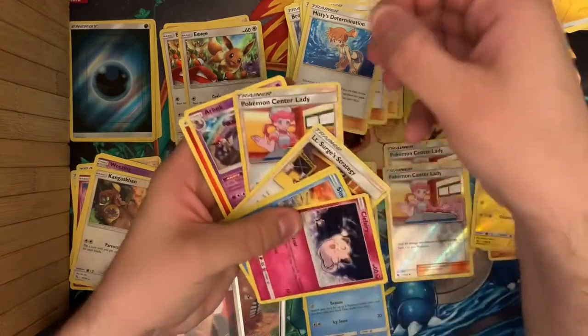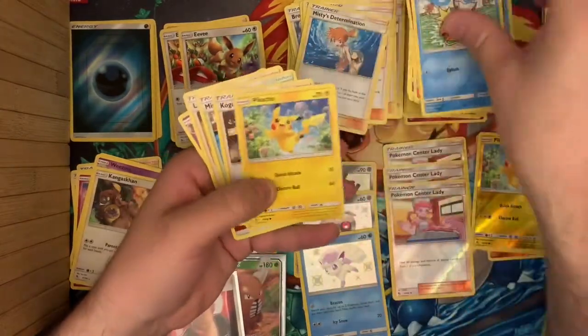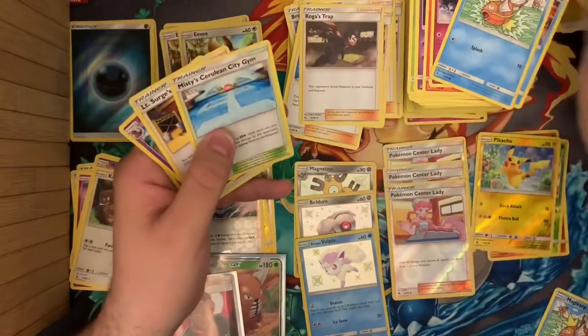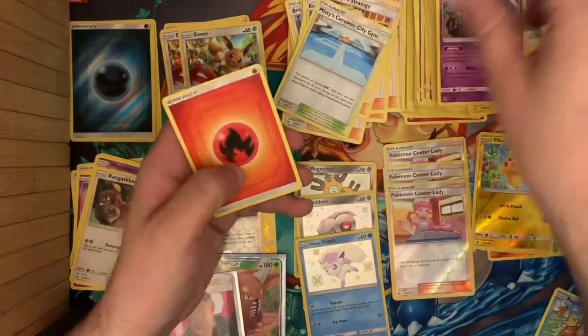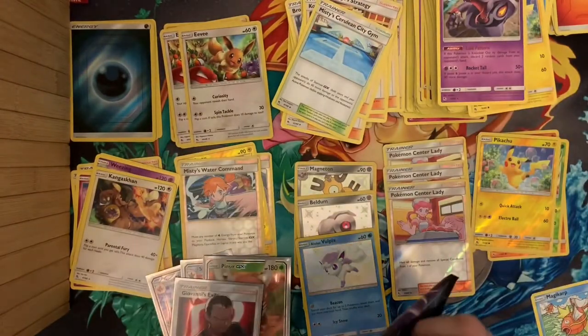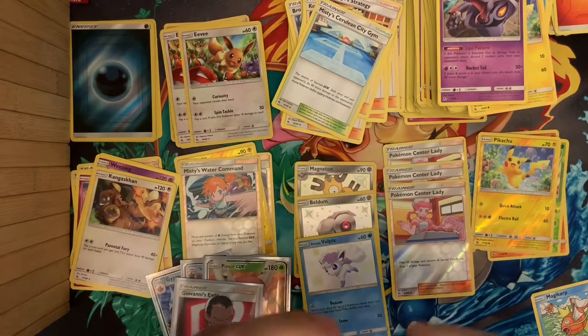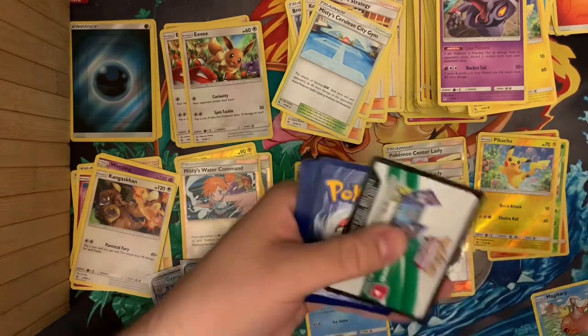Well, there we go. Pokemon Center Lady again. Clefairy, Slowpoke, Magikarp, Pikachu, Koga's Trap, Misty's Gym, Lieutenant Surge's Strategy, Arbok, and that energy. It's hard to open and talk at the same time.